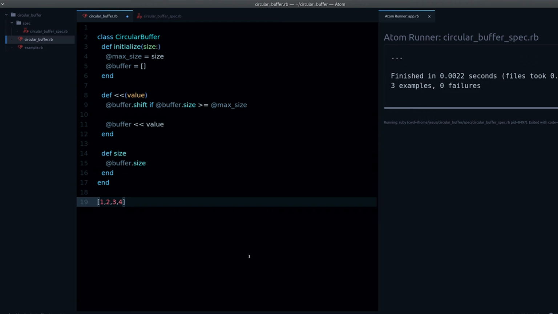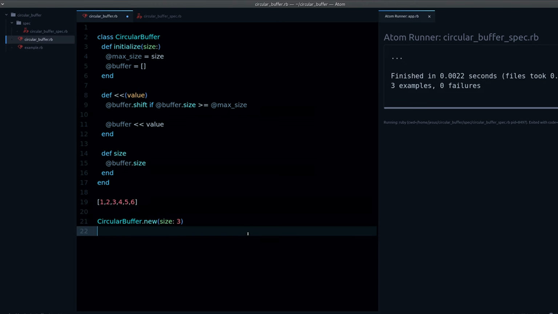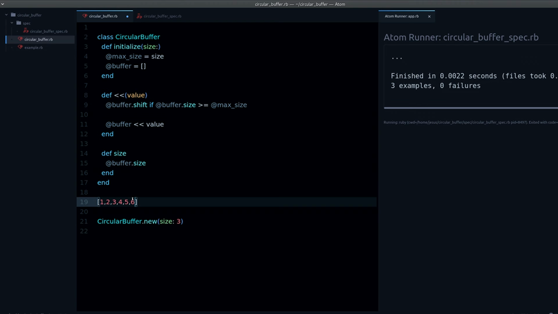So you can have 2, 3, 4, 5, and as many as you want, right? But the circular buffer is a limited size array. So we say CircularBuffer.new(size: 3), and what that means is that the maximum size of this array is ever going to be 3.